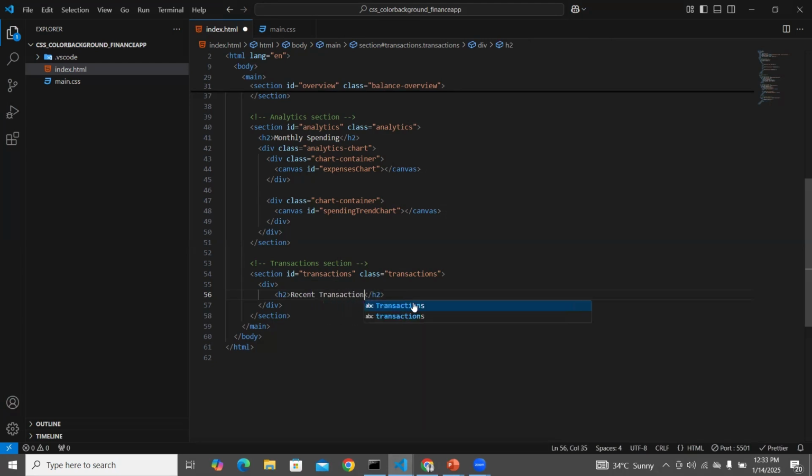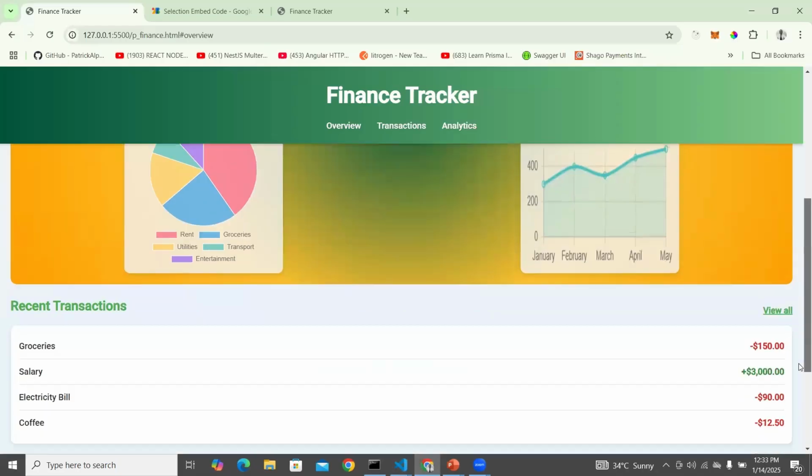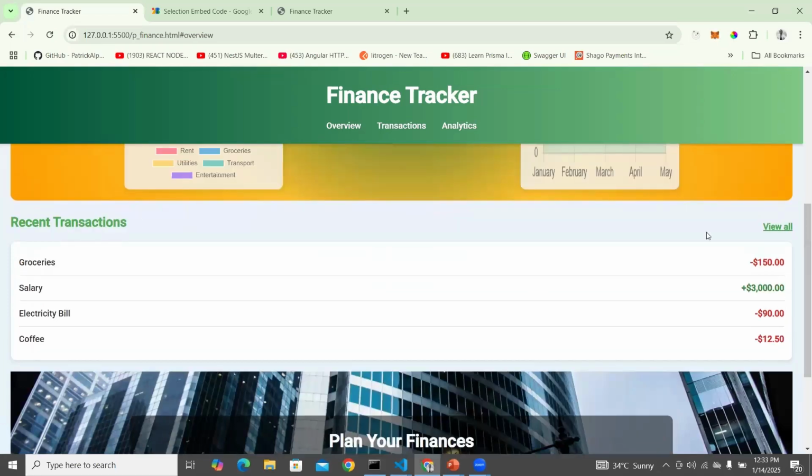And we're just going to have recent transactions there. Because it's not all transactions that are listed there, it is normal to have another link that allows you to actually see all the transactions if you so choose to. So this is what I'm saying. You can see that here we have recent transactions, and then we have view all. Usually that's how it is done, because not all the transactions are listed here, right? So I'm placing it in a div so that I can use Flexbox to justify between, so that they can be spaced apart like this, right?